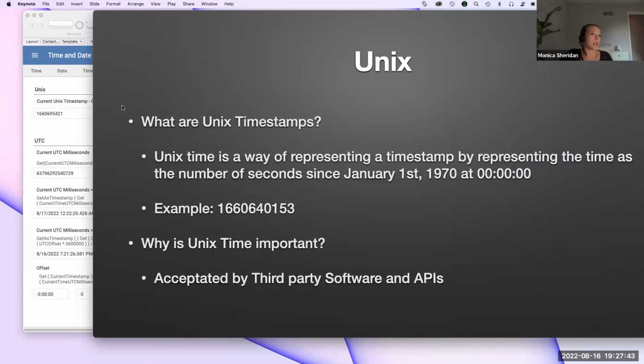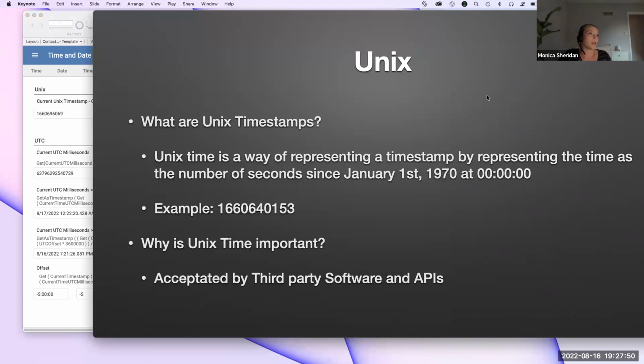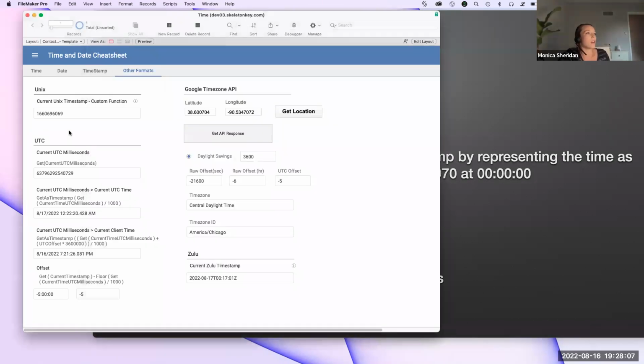Unix timestamps were the next piece that I wanted to mention. It is a way of representing time as the number of seconds since January 1st, 1970, and it's also widely accepted and often required by certain API calls.